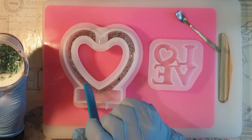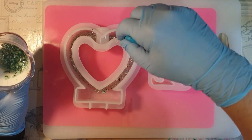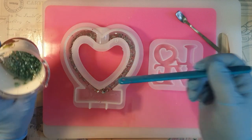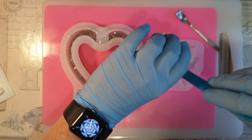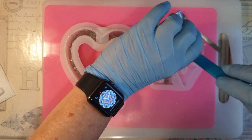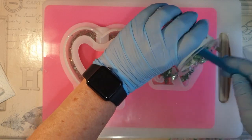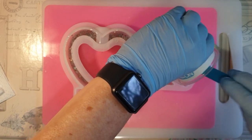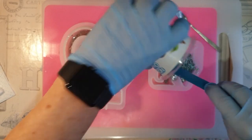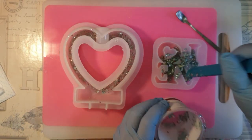But let's push all of this glass down. Hopefully that'll go like that. You need to all come out of there, that's it. Now let's do this one. It shouldn't be so bad, should it? Doesn't matter how much is in this one. I think I've probably mixed too much glass in with my glitter, but never mind, I can push this around, can't I? Yeah, let's push this around.